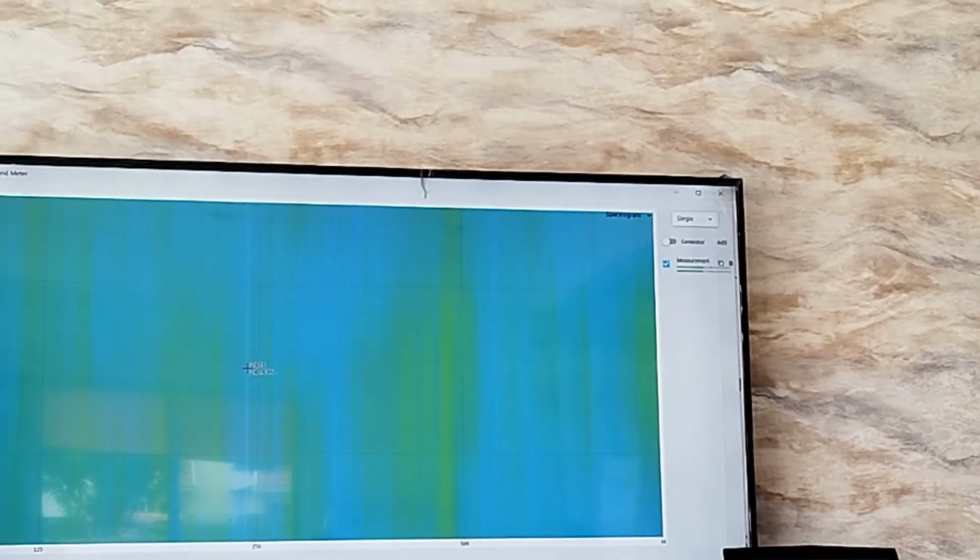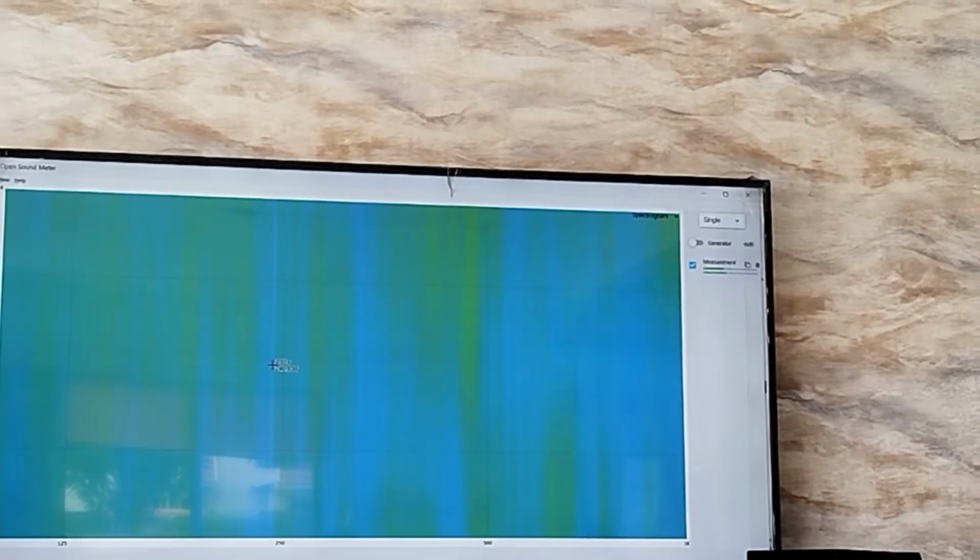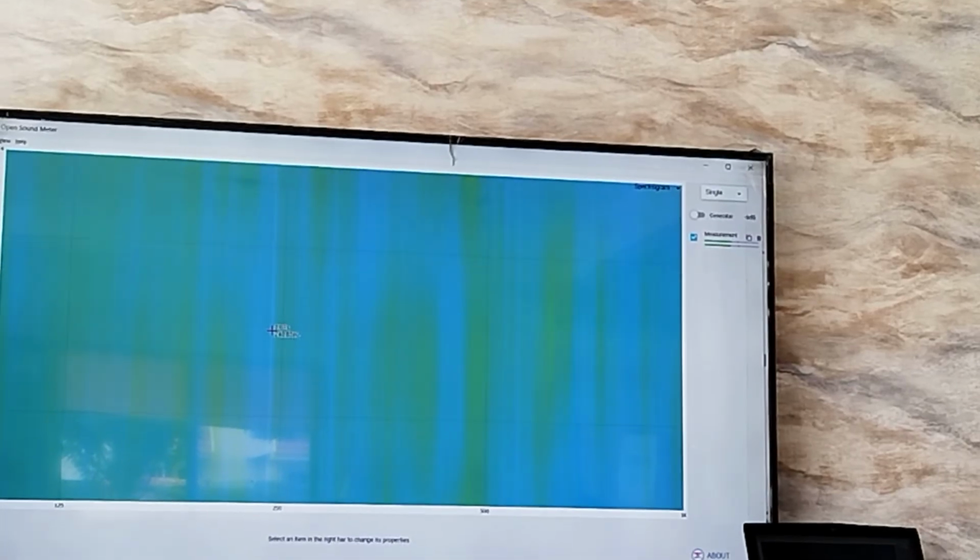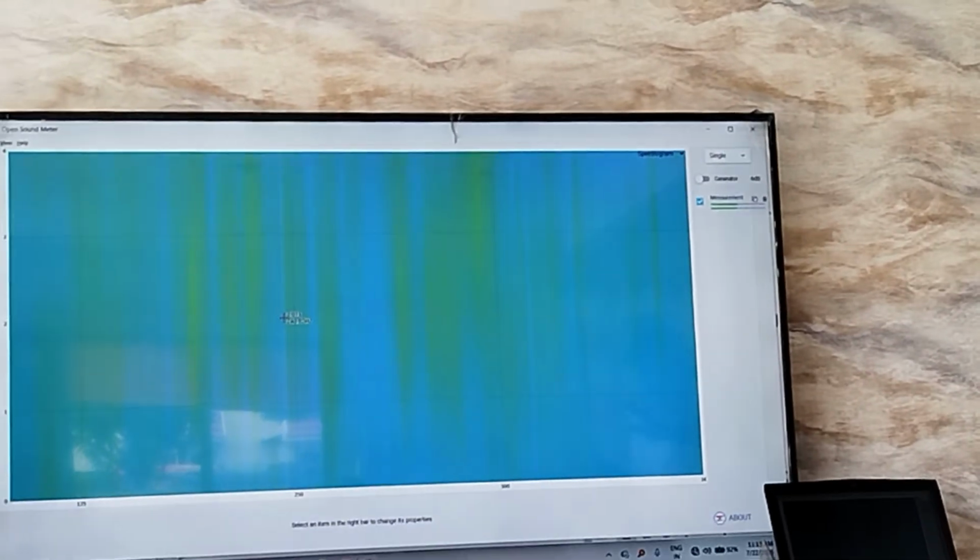Okay. You saw two bands, they have disappeared. So this may be a little deep, but it's very, very important. The difference between noise and music is here. I am stopping speaking also.